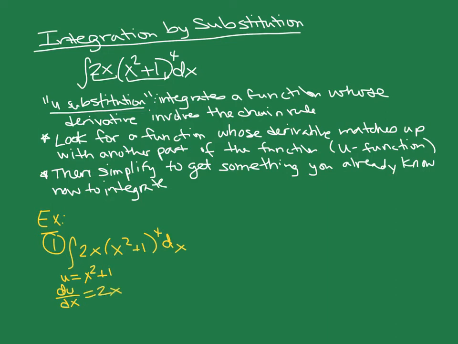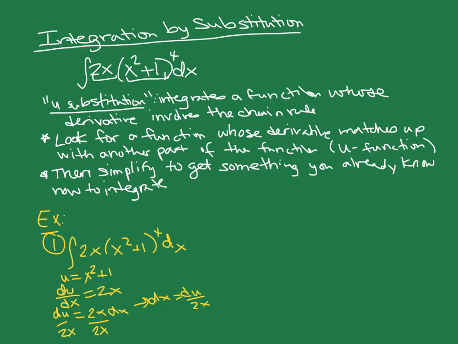And I generally don't write this step that I just wrote. I usually just write it as du is equal to 2x times dx. I kind of broke up that du and the dx. Once I have that, I can divide both sides by 2x. And this is looking really weird right now. You probably would think so, I'm imagining. So then you get dx is equal to du over 2x.